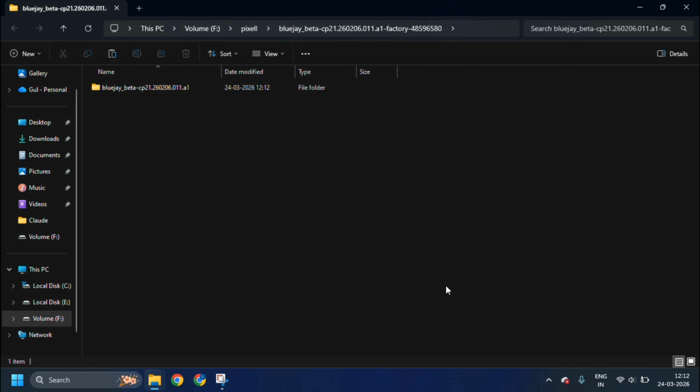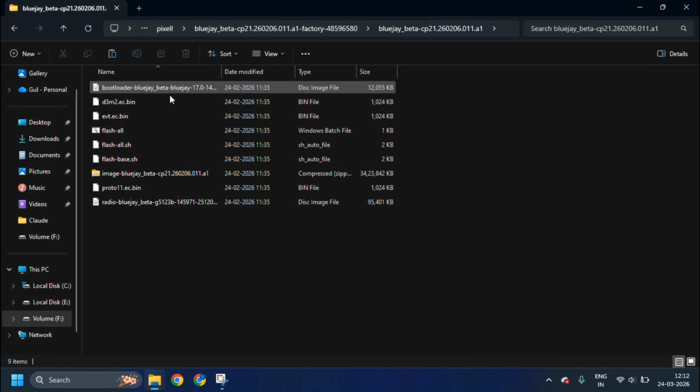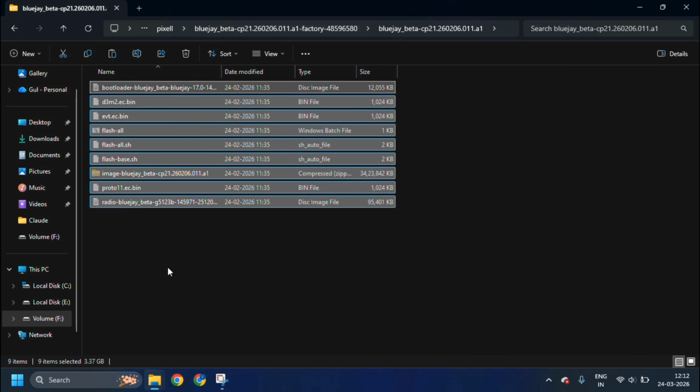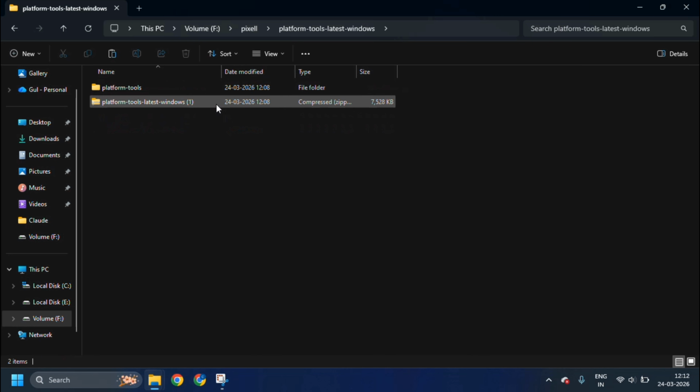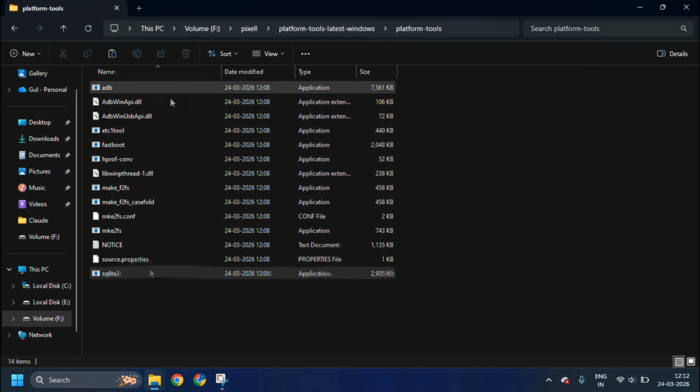To make things simple, I'm going to copy all the files from the factory image folder, like adb.exe and fastboot.exe, and paste them directly into the extracted platform tools folder. This ensures that when we run the Flash script, it can find the tools it needs without any path errors.